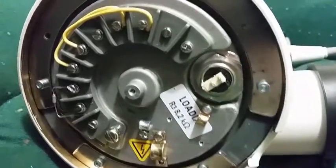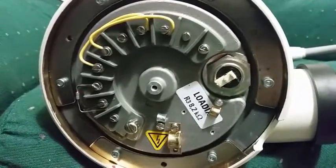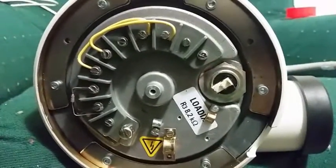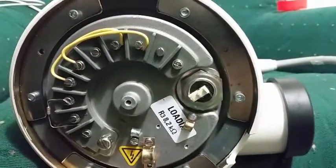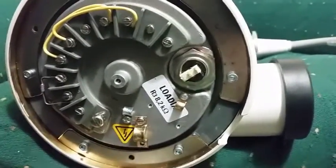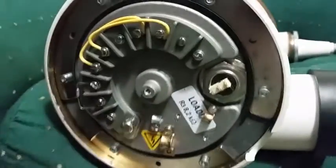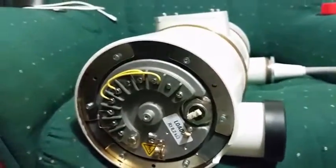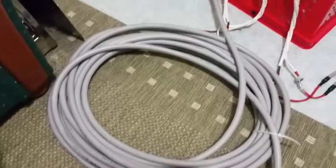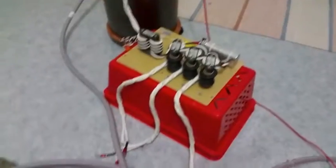I couldn't film the teardown — I just got a bunch of pictures of it. I can actually put them together and do a little picture video out of the teardown. I wasn't present for all of the teardown, but I managed to get some photos. I'll put that together and put it on YouTube.